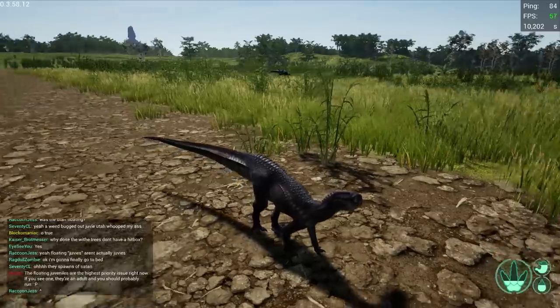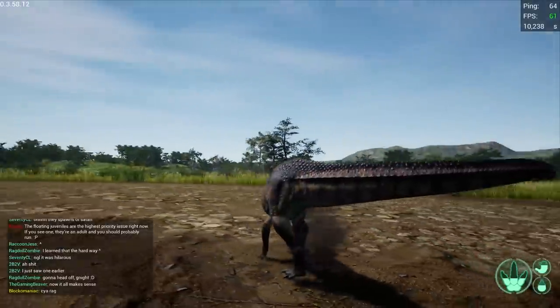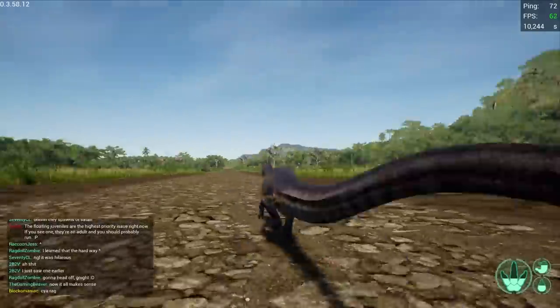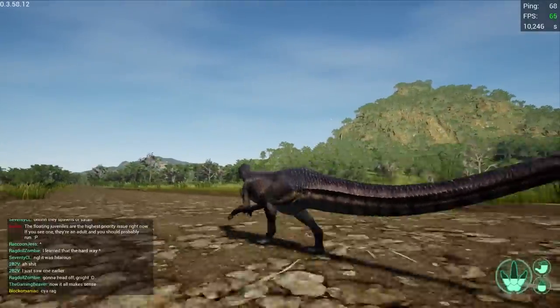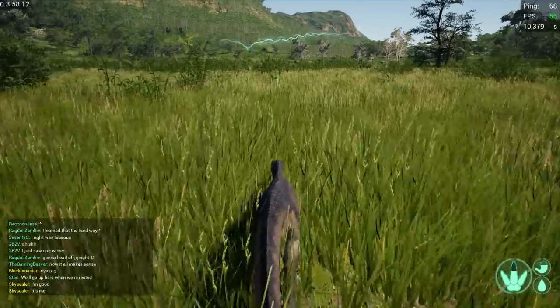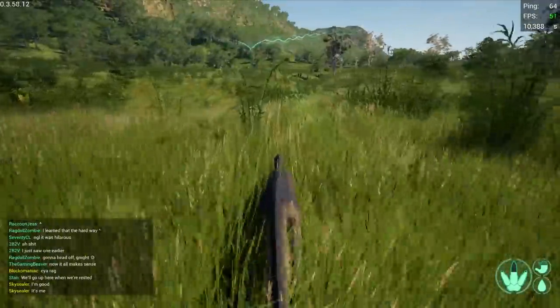Oh, that's an adult! Now it all makes sense. Like I'm running away from the water and I'm starting to get even more thirsty now. Oh, you see that? The crackles in the sky? That, my friends, is a barrier. Oh, he's on the scent. He's found the green bubbles. I like how they slowly fade out as well.